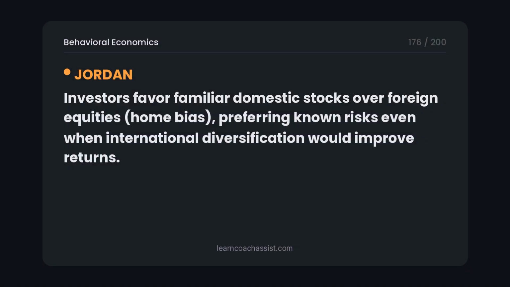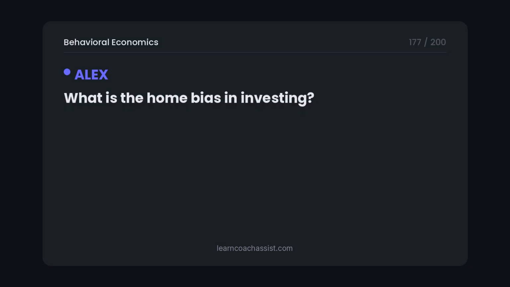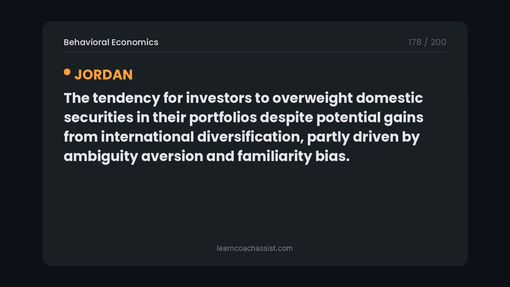Investors favor familiar domestic stocks over foreign equities, home bias, preferring known risks even when international diversification would improve returns. What is the home bias in investing? The tendency for investors to overweight domestic securities in their portfolios despite potential gains from international diversification, partly driven by ambiguity aversion and familiarity bias.